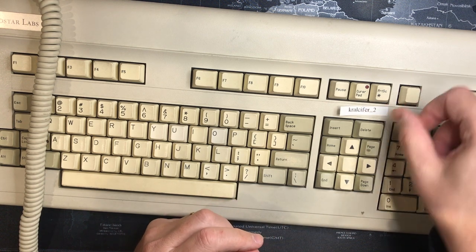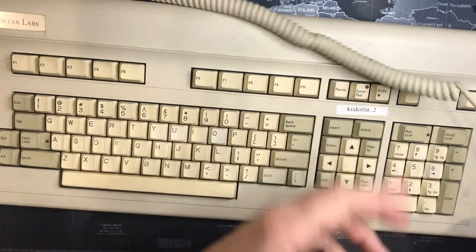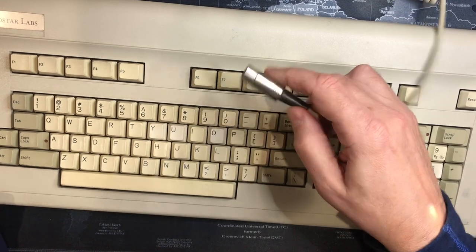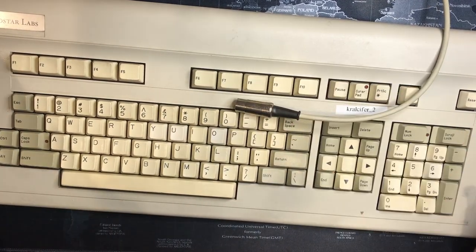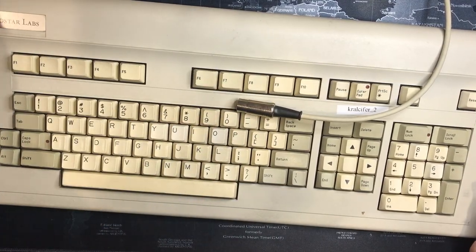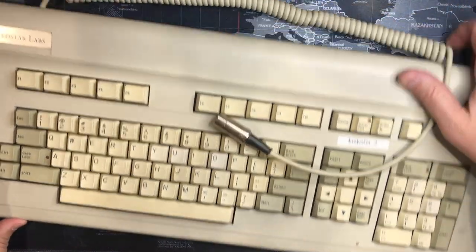There's Crossfire 02. Yeah, decent shape. The cable's also great. The 5-pin DIN's attractive. I bought a Teensy adapter. I've yet to try it on some of these things, but eventually I'll be getting to that.